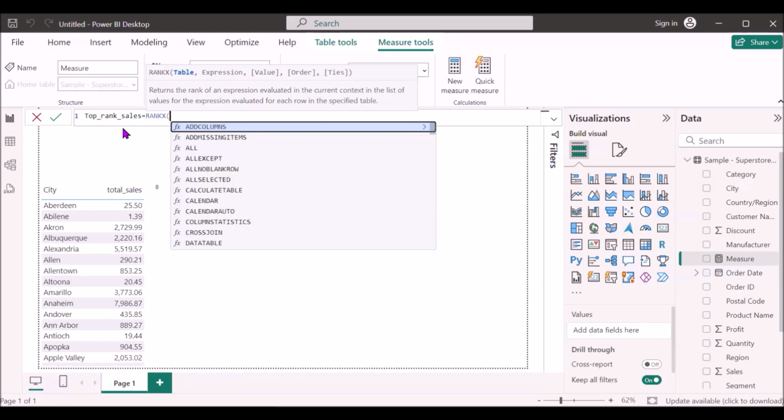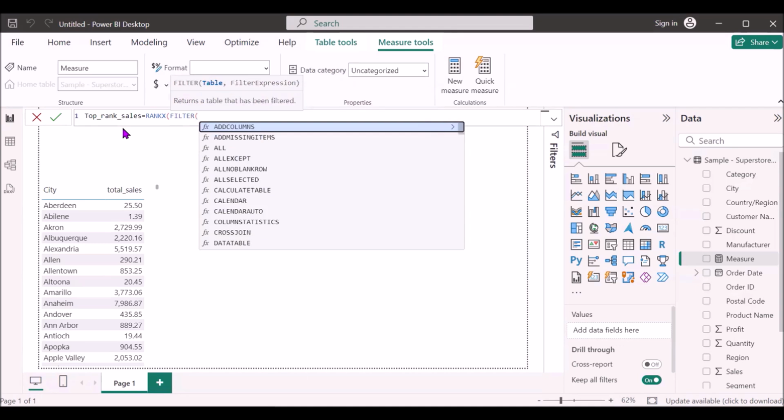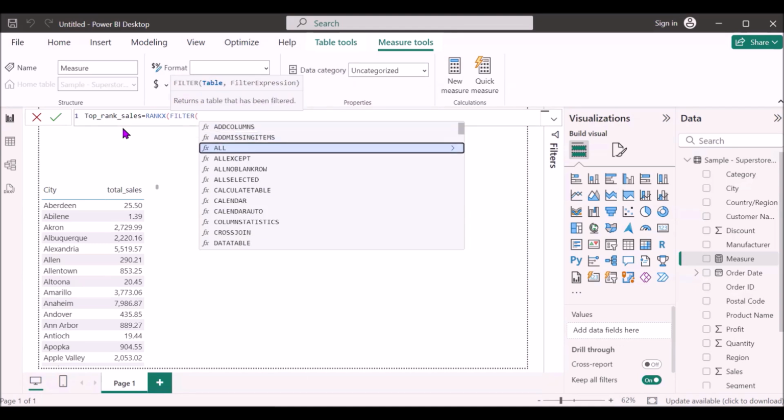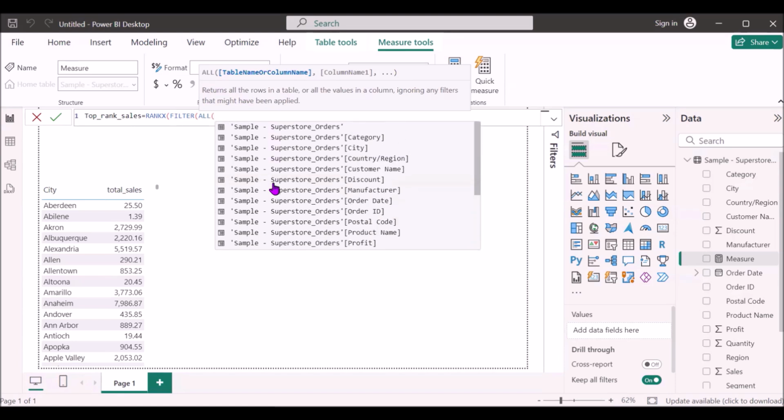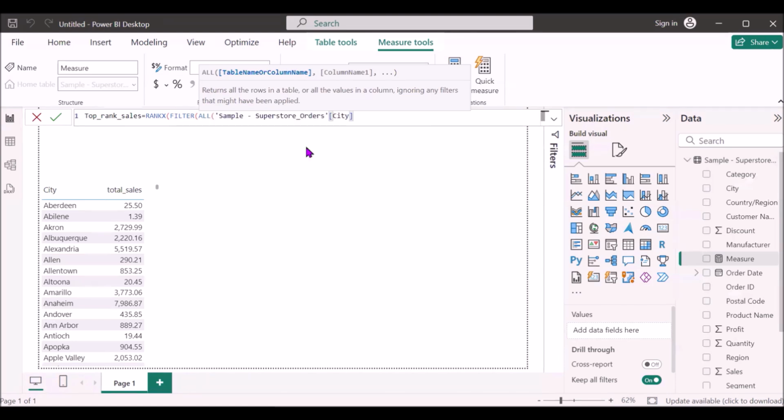If you see, it takes a table as an input. So we will also take a table as an input, FILTER. Inside filter, we will use ALL and we will take the city, because we have to find the rank based on the city. Where is the city? This is the city.